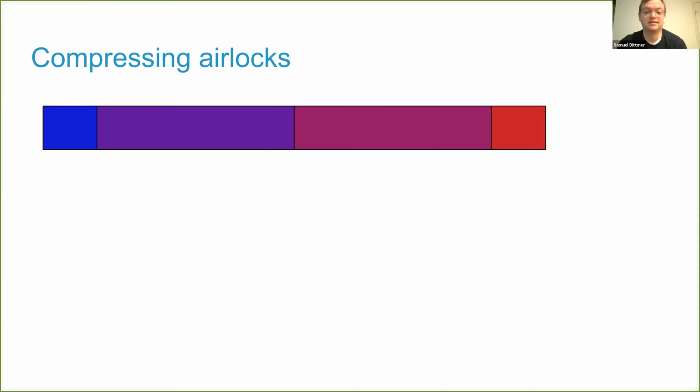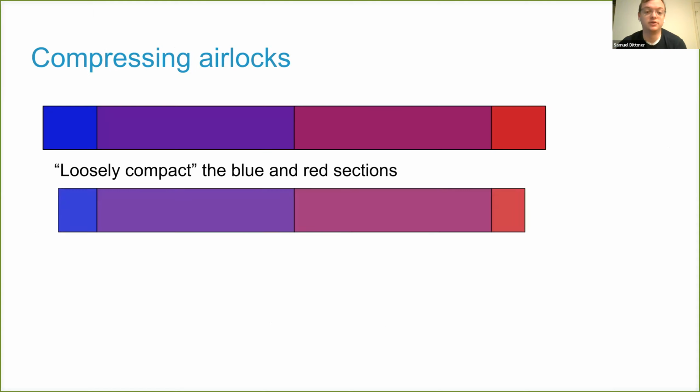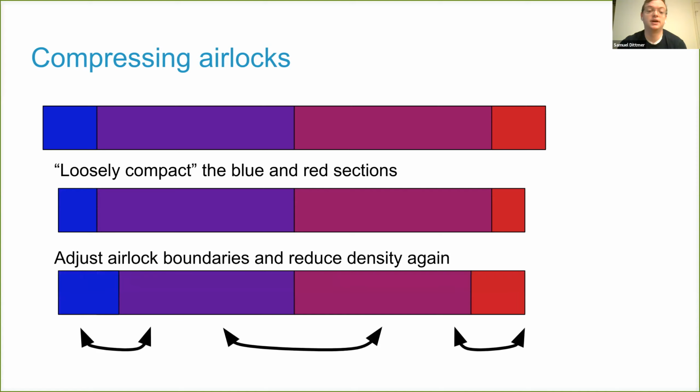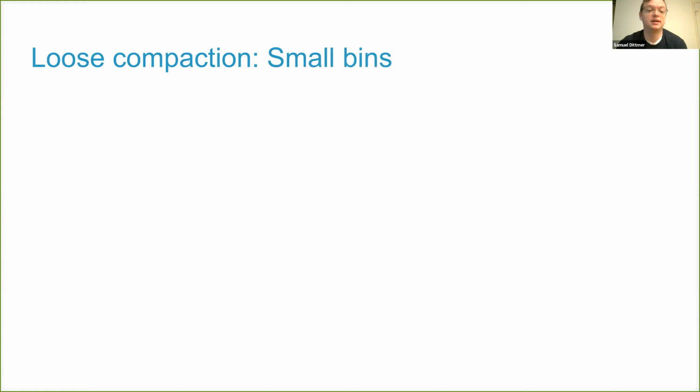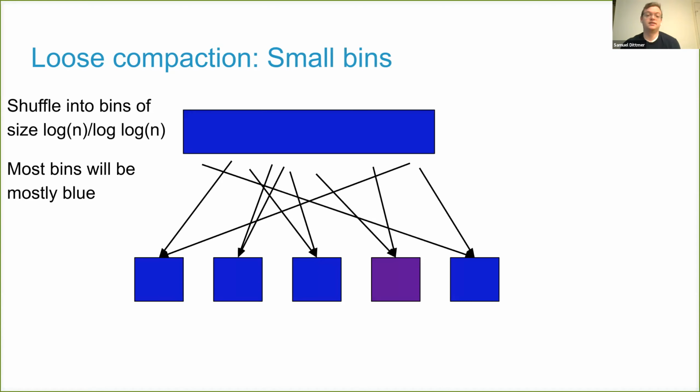So once you have that as a gadget, what you do is you compact the really red or the really blue areas, and then you readjust your boundaries and keep going down and down until you get it as compact as you need to be, omitting some details. The next trick I want to mention is that I said earlier it's worth thinking about how you would do this algorithm if you had unlimited client memory. You can do this if you shove things down into very small bins.